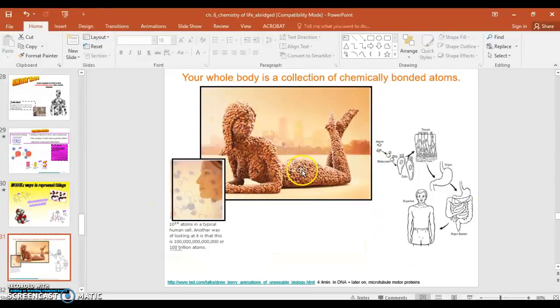All right, so thinking about our own self, we are really just truly a collection of different chemically bonded atoms. As you study the body and you go from organs like the digestive system to the stomach, you keep zooming in, you get to the cells, but eventually we really are in general just a very special, specific collection of bonded atoms. Here it says that a single cell is made up of 100 trillion atoms. So we have trillions and trillions of cells in our body, and each one of those cells contains hundreds of trillions of atoms. So atoms are pretty small, and it takes a lot to make a human being.